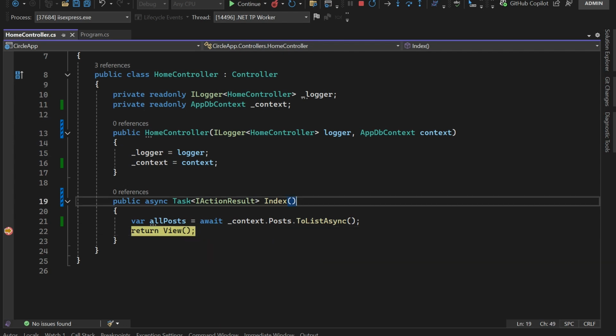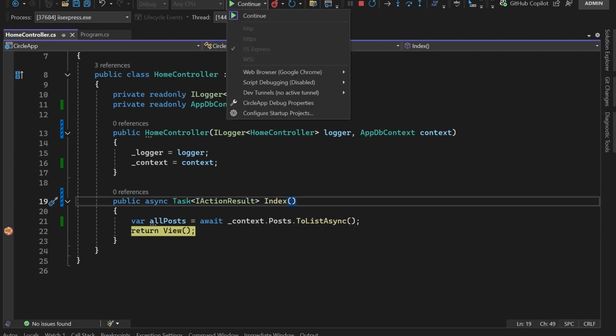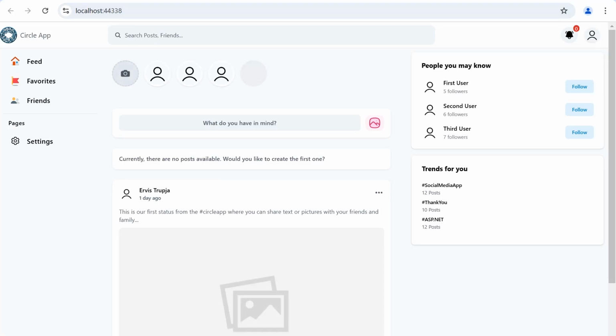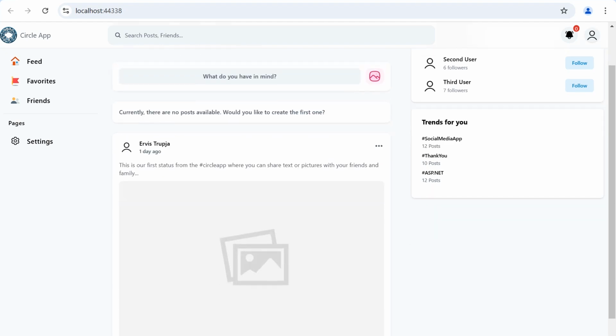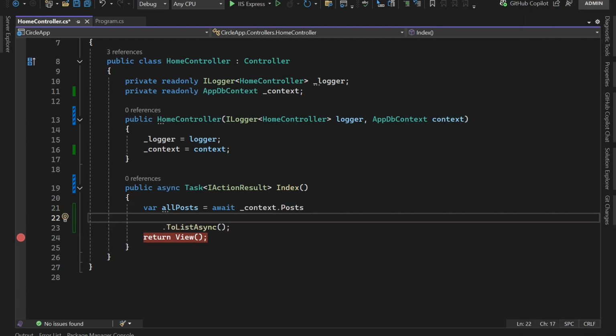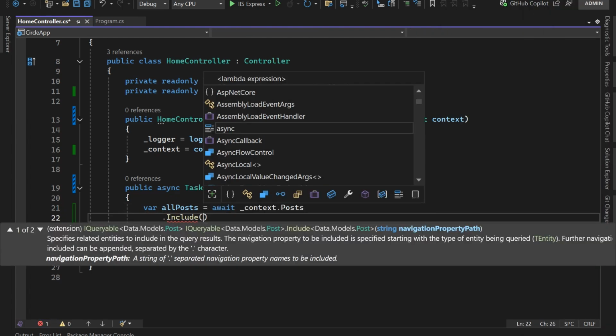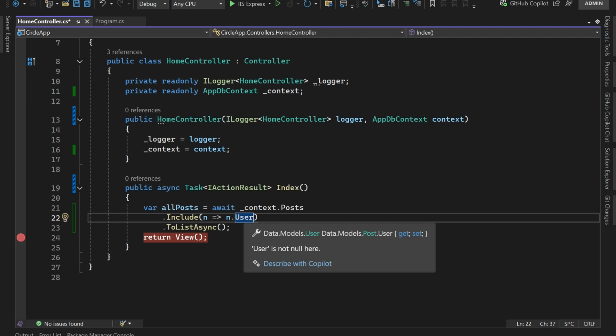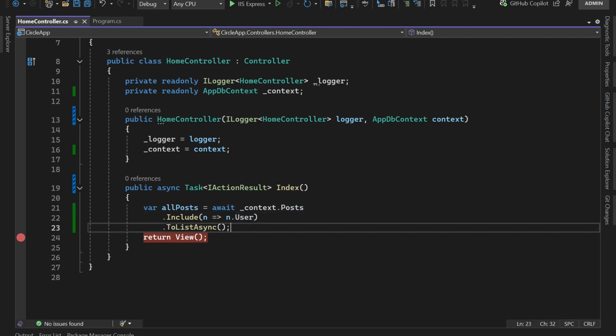In our website, we want to show the users, because if I just continue, whenever we load the post, here at the top, we want to show the user who created the post, profile picture and also the full name. So let us just go back to the controller. And then here, to also include the post users, you just type .Include, and then you define the navigation property. And for the user, we have defined the user navigation property. Let's just save the changes.